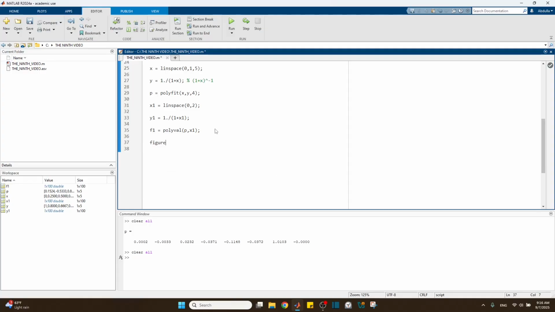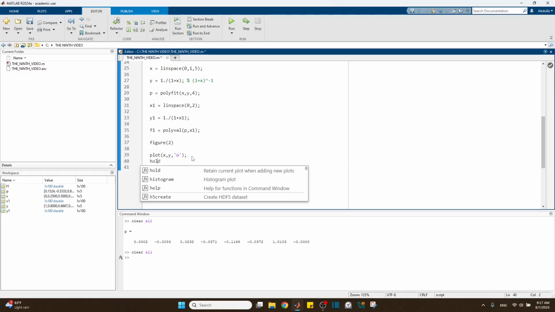Let's name this figure 2. So the first plot will be x and y, the original one, and I want the same sequence. I want to represent the polyfit with circles. So here our target is to see where the polynomial was actually fitted in the polyval or in the polynomial line.